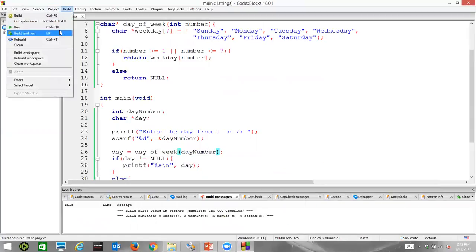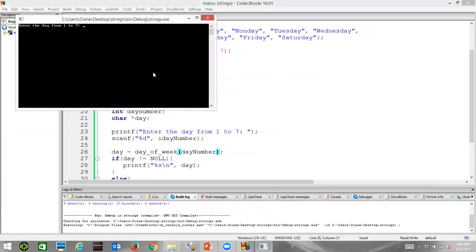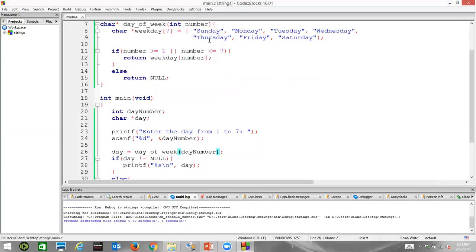Build and run. So if we give it a 1, we get Monday, because Monday is at index 1. What happens if I give it a 0? Do I really want 1 through 7 or do I want 0? Here's my problem. If number is greater than or equal to 1, do I really want weekday at number or weekday at number minus 1? Let's take a look at that logic.